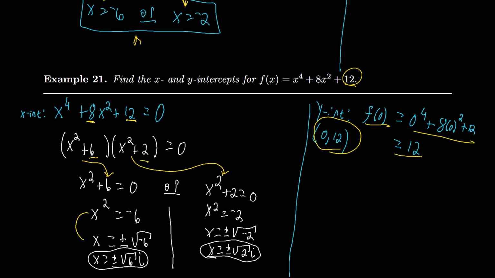Notice that when you go from this step to this step, you get a plus or minus. Don't forget that. That's how you get all of your roots in here, and if you forget that, you're not going to get all the roots. But the important thing is you get these two answers. You get x equals plus or minus root 6i. That's two answers. And then you get plus or minus root 2i. That's two more answers for a total of 4 answers.